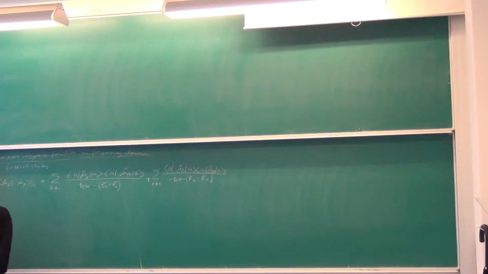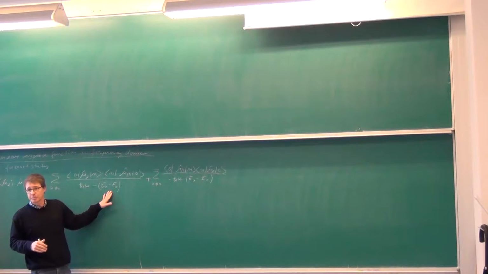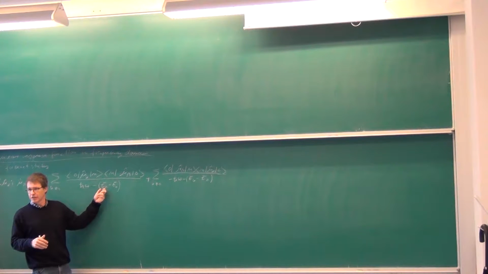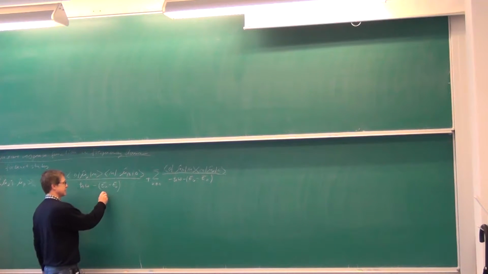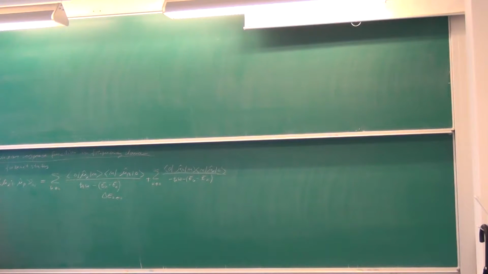What is this now? Because now we can see what it really is. This is the difference in energy between the ground state and one of the excited states of the molecule, because we are right now using exact states. So these are really excited states of a molecule. So this is actually an electronic excitation energy. This is the difference in energy between the ground state and the excited state.